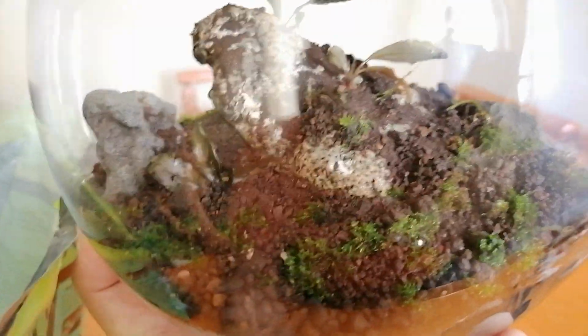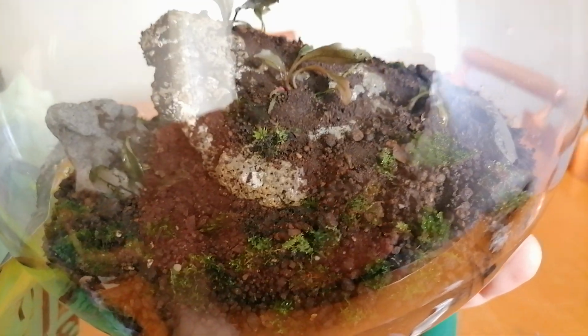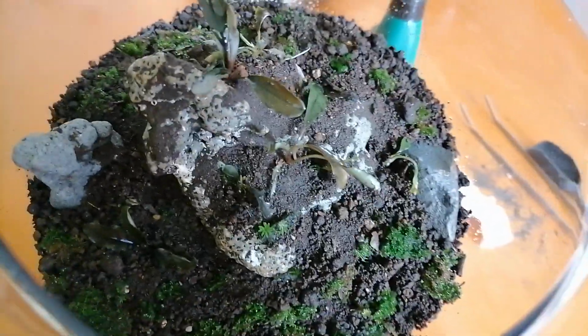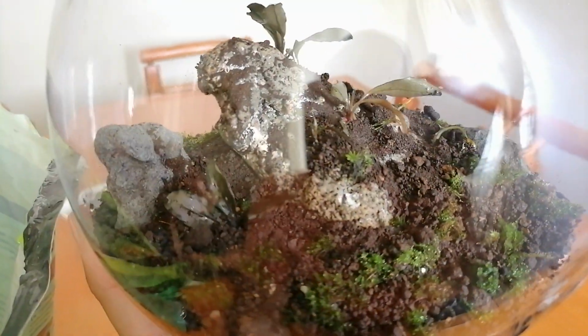One second. Yeah, it's gone. Sorry about that. So I was saying that part of the whole thing is growing the moss, and you can see that in here we'll have lots and lots of that. If we take a look over the whole thing like this, like a bird's eye view, it looks interesting. So I think it's going to look really good in a couple of weeks.